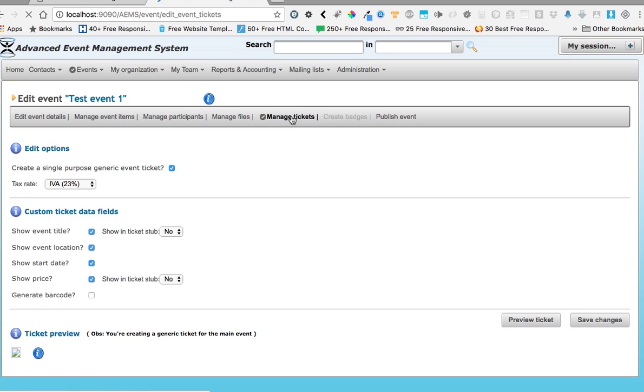You can manage tickets, so you can create tickets, preview tickets, and you can also create badges. Right now it's disabled because I don't have any participants on the event yet. Then you can also publish the event, so you can have a public page showing the information that you want to show to the general public. And that's it for creating an event.